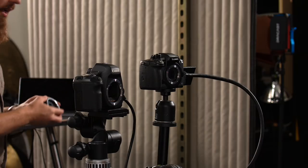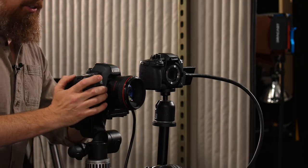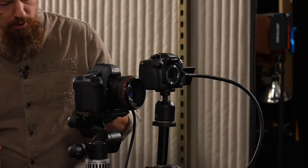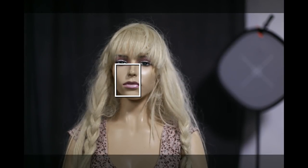Let me switch over to this view. We're going to start with just the Canon lens on the Canon camera. I fired this thing up this morning — I'm like, how does this thing work again? I turn on the live view mode and we can see through. It looks like we need a little focus on there. You get so used to focus peaking and punching into focus on mirrorless that looking through the Canon I'm like, is it even in focus? I have no idea.